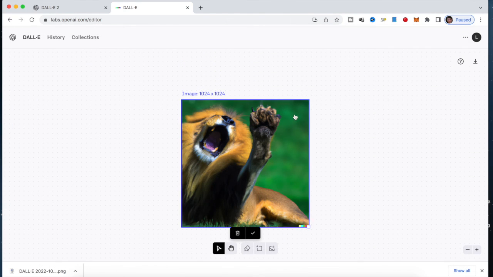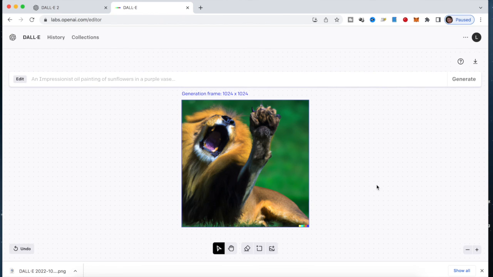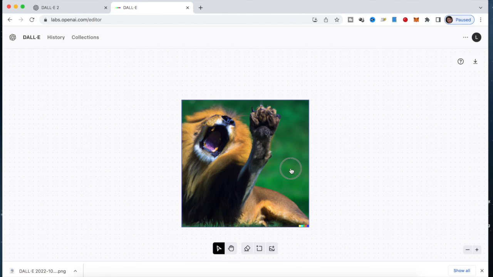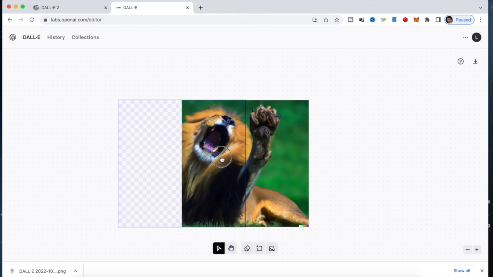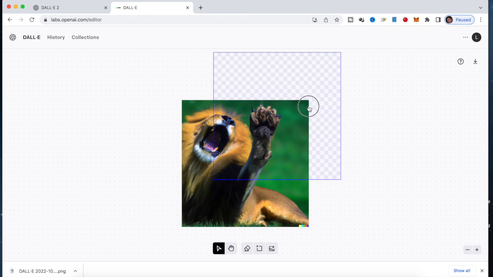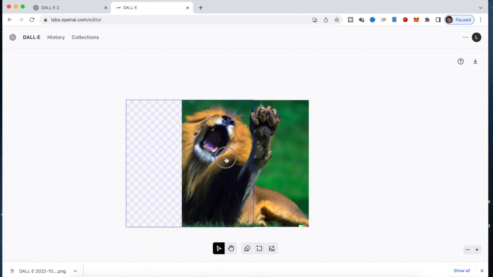Okay, so now the image is up here, and you want to click on this place here so that the photo is placed properly. And then just click on this thing, and you can see there's a blue outline. That's where the frame is. You can move this around top, bottom, left or right, wherever you want.